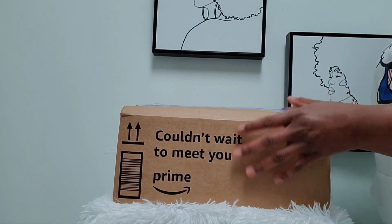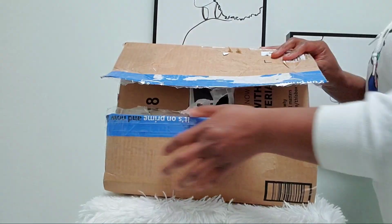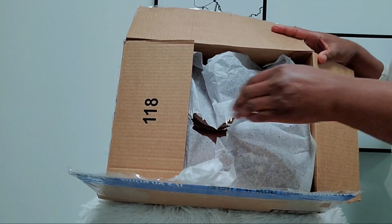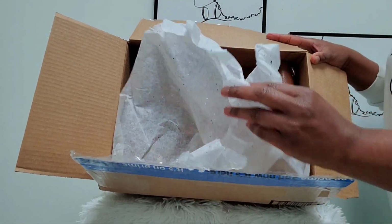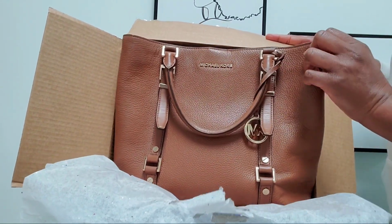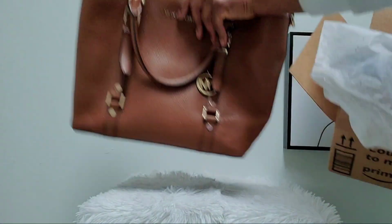Oh my gosh. Okay, so this is how the box came. Oh, you guys just saw me open it up. So here we go, here we go, here we go. Y'all, please let this bag be in good condition. Alright, so tissue paper. Y'all, so far it looks good. Oh my goodness. Okay, let me move the box out of the way.